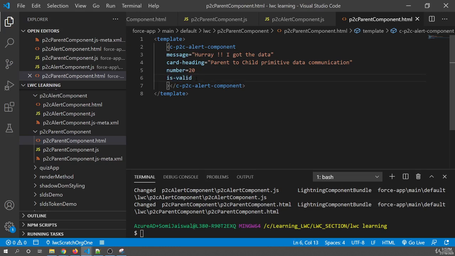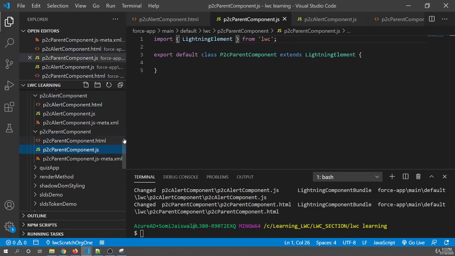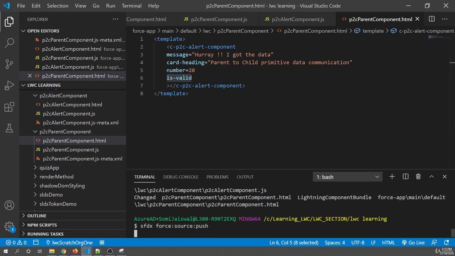So on the screen by default it should show me true here. So if an attribute is present in the HTML, its default value is true. So just remember this. When you build a reusable component, these things are very helpful when you set properties like is true, max length, min length in your components. So let's deploy this and confirm this as well.